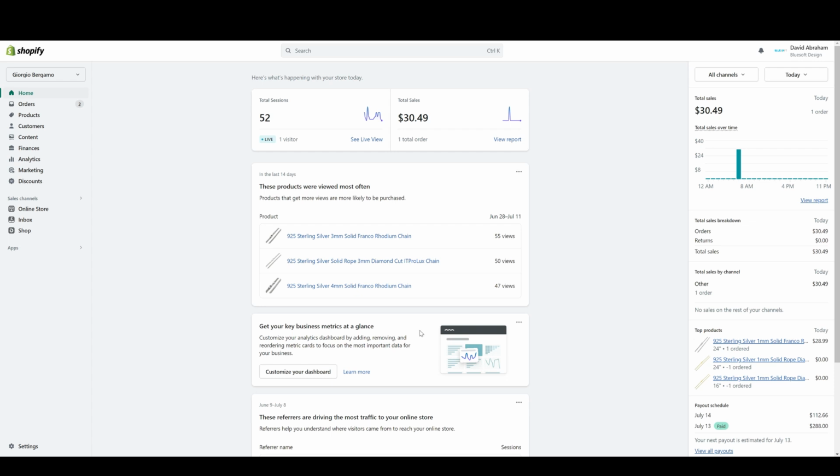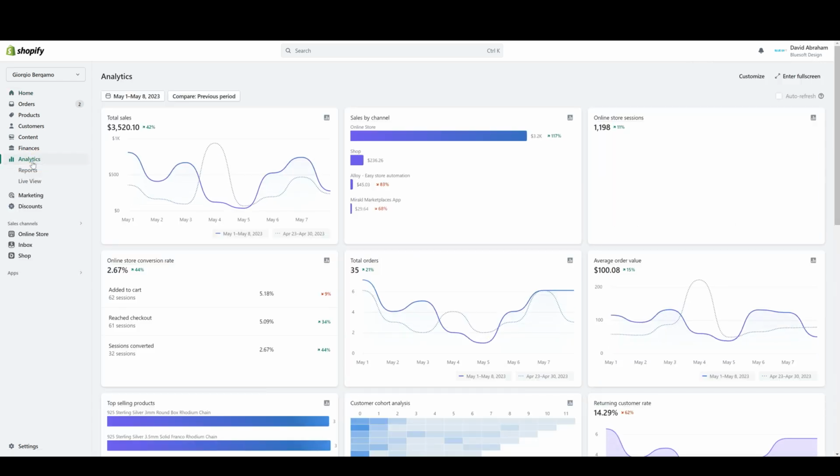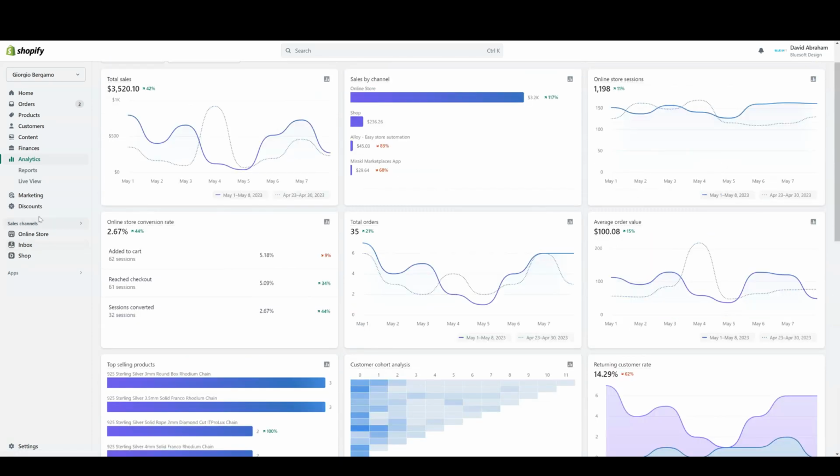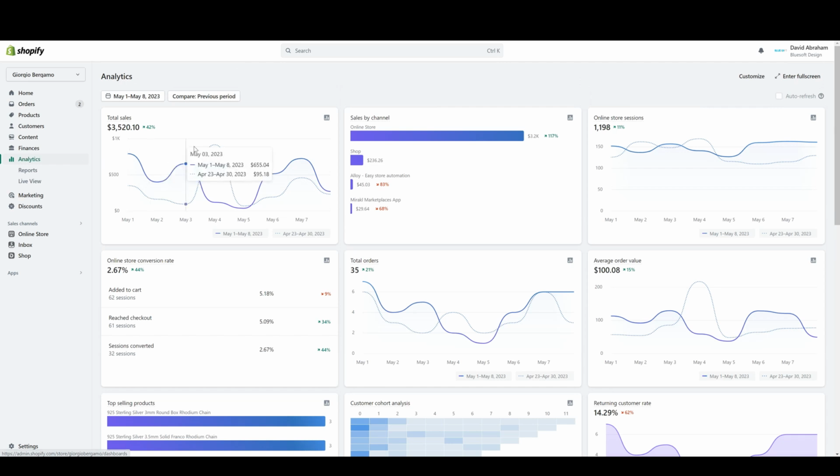Today we're going to be going over the Shopify analytics and how to navigate the data of your store. Starting off in the Shopify admin, we're going to go over to the left sidebar and click on Analytics. Now the Shopify analytics go over all the details involving the visitors, the customer data, the product data, collection data. Any data that you need for your Shopify store is going to appear in the analytics section. Shopify has these visuals broken down into different sections in the default analytics section.